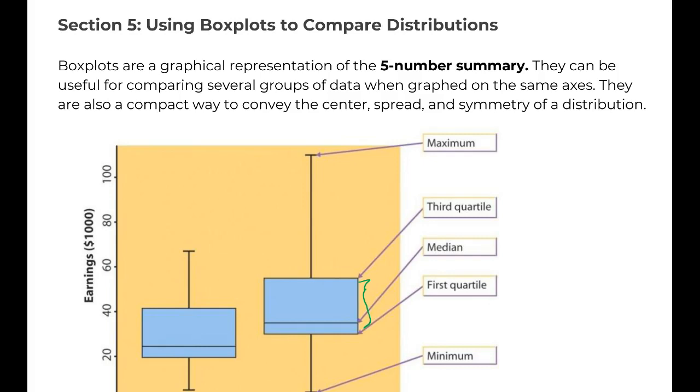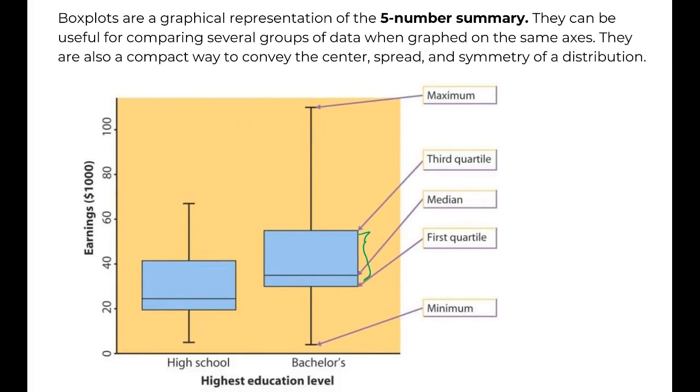And we actually interpreted one of these, and you guys interpreted it awesomely for both classes for that IV fluid. So this particular box plot shows the highest education level versus earnings. And like I said, just with the IV fluids, you could easily see that high school education has lower earnings than the bachelor's education. But now we have a way to break these down. Now, this is a traditional box plot.